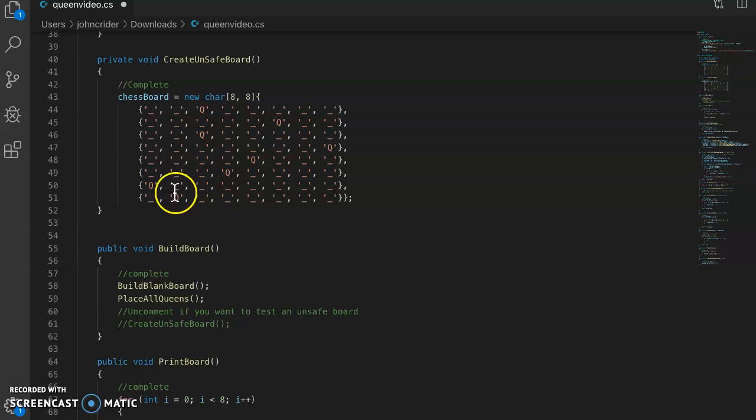and create an unsafe board with a down ramp. So this has a column also. So I'll remove that. So now I got to move this one.